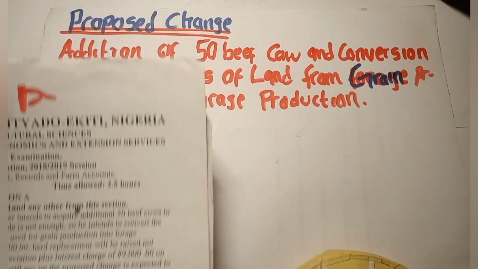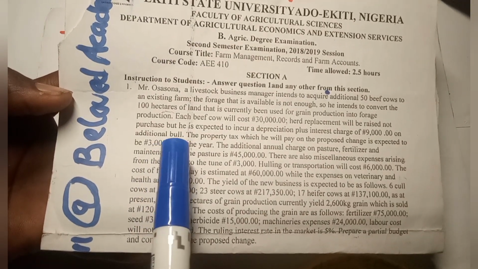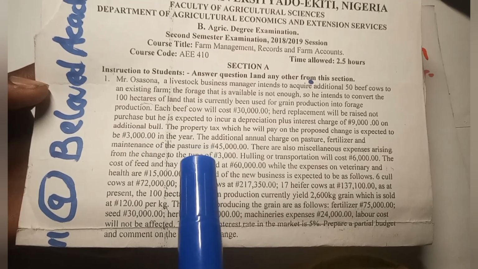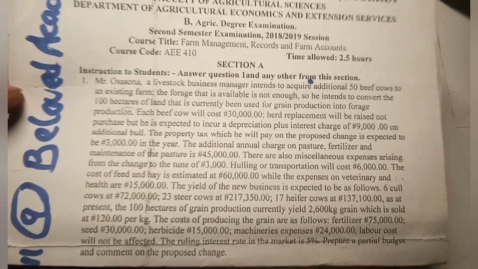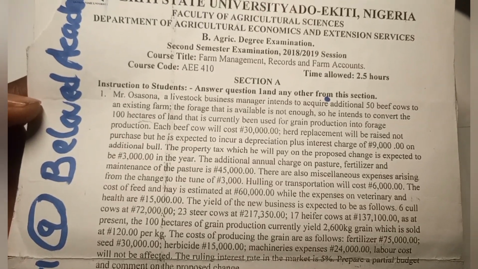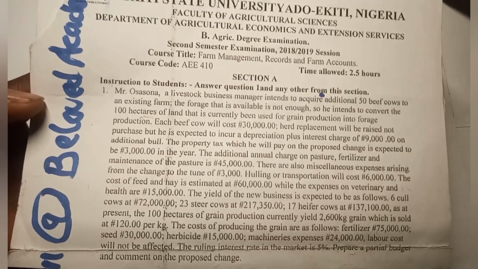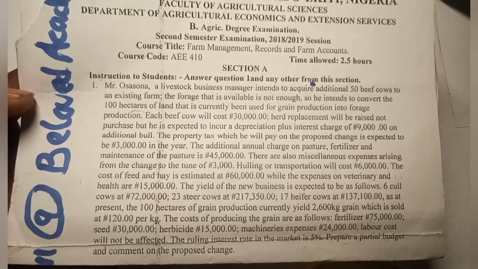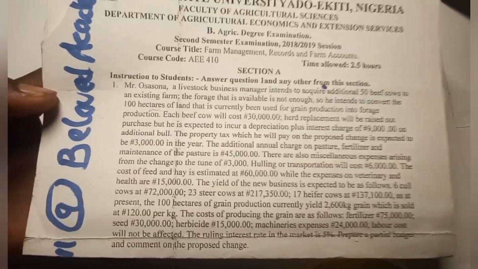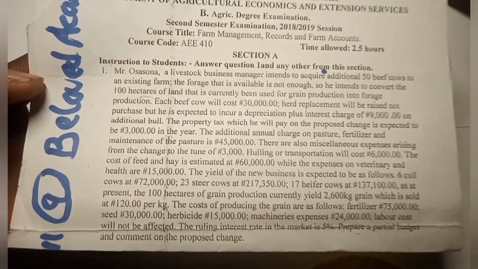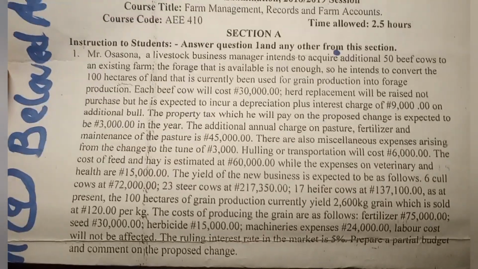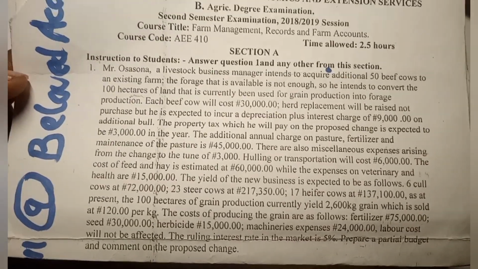As I have already told you, all the prices that we have here are divided into cost and income. So I'm going to be listing all the prices. That's the first thing I'm going to be listing. And don't forget, when we talk about cost, we have fixed cost and what? Variable cost. We have fixed cost and variable cost. What's fixed cost? Fixed cost is the cost that is incurred even before the farmer starts to what? Make profit. The cost must be there. So let's proceed with our calculation.